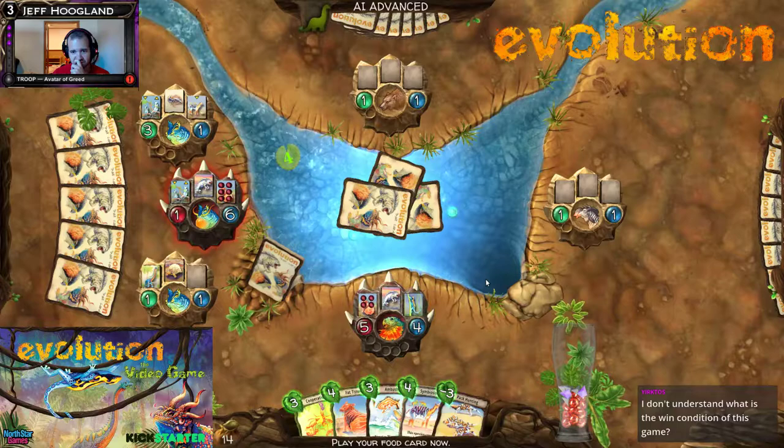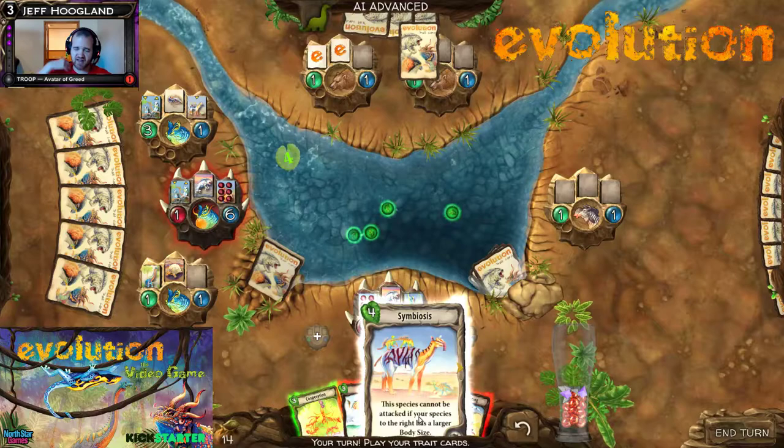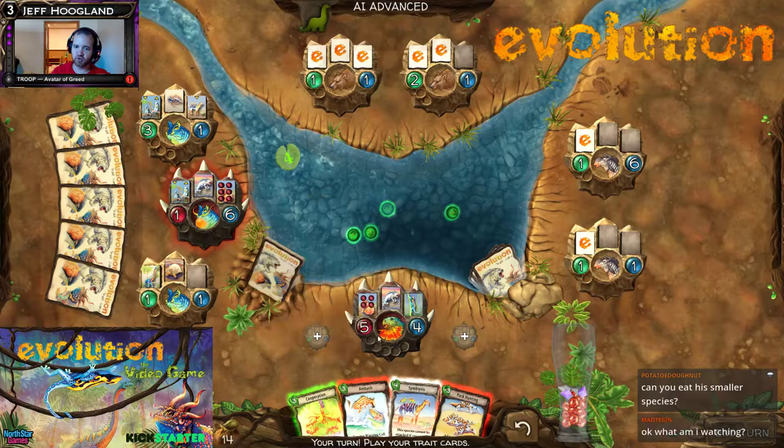I'm last, so I'm going to put in a 4 here. I think I'm going to start a new species this round so I can start eating some more food. So, symbiosis is a defensive mechanic that allows my species to not be attacked if it's smaller than the species to the right of it. I can't eat his smaller one because it's got... Oh, I could... If I put ambush on here, I could eat this little guy. But I can't eat this big one, so I don't think it's worth putting a trait on just to eat this guy.